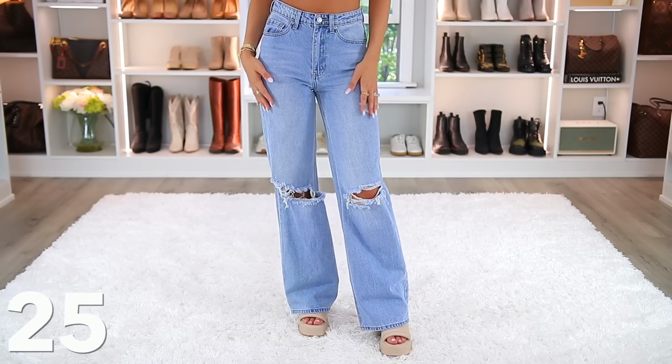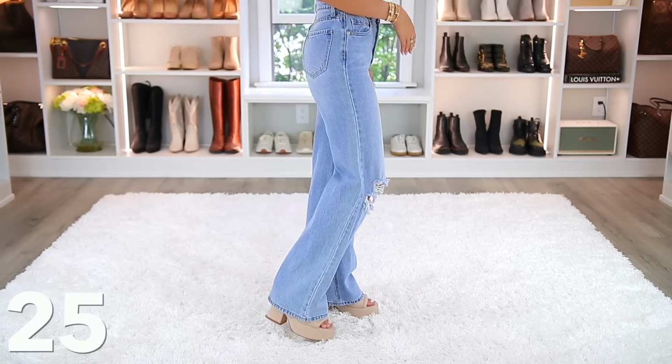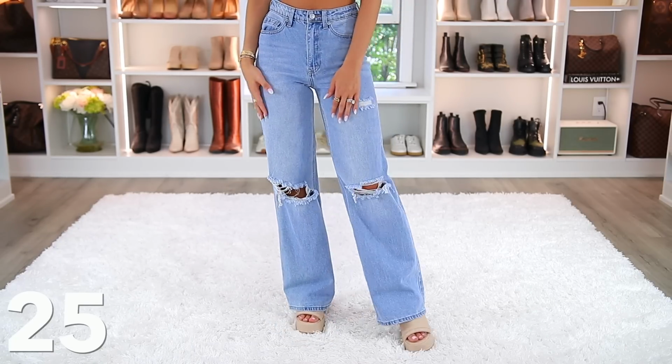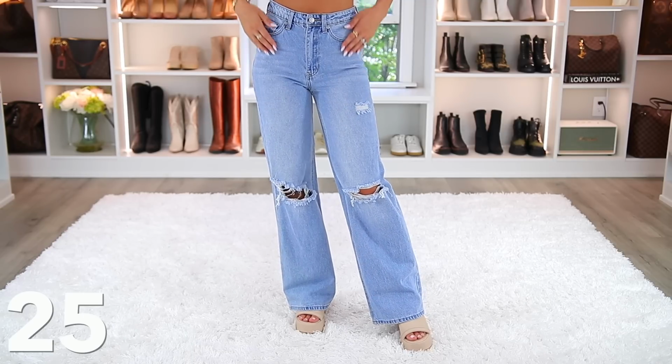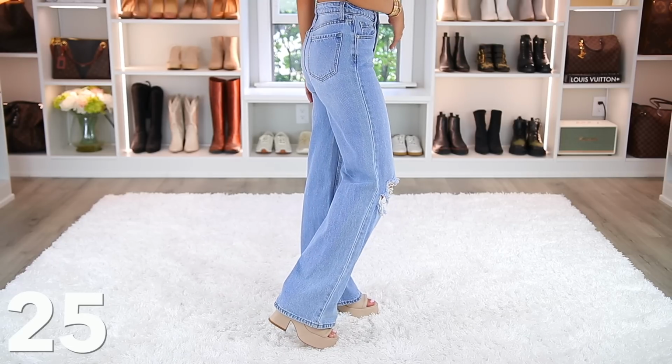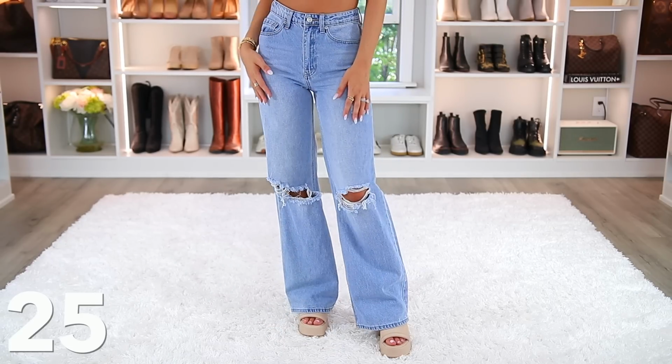Now, if you are a fan of distressed jeans, I did not need these. Okay, I succumbed to buying these to show them to you because they're $34, and I feel like a lot of people might like them. A lot of people might hate them, but they're wide leg jeans. I have ones very similar to this, and every time I show them, people ask me where I got them. So here is a good version. They're $34, they're wide leg, they're distressed at the knee. People love this, they're so comfortable. They're just a really in-style pair of jeans at a great price.